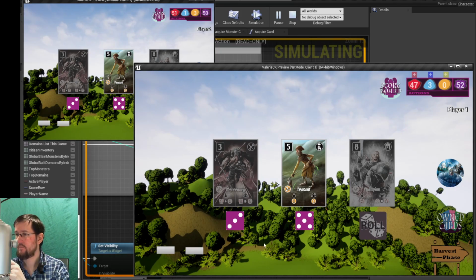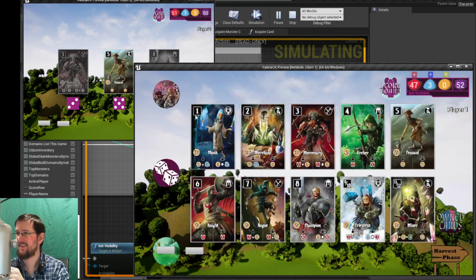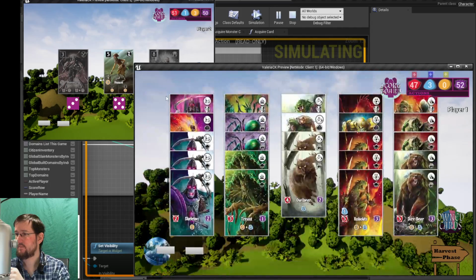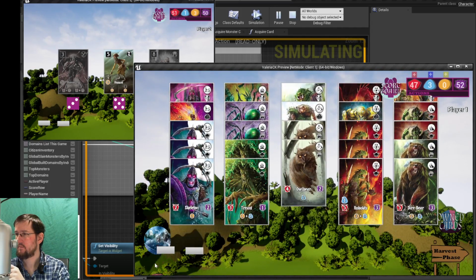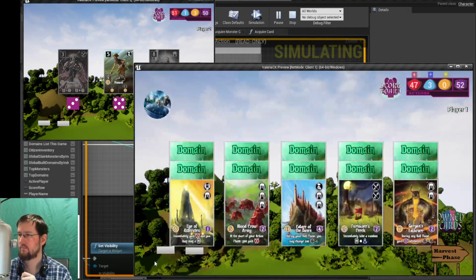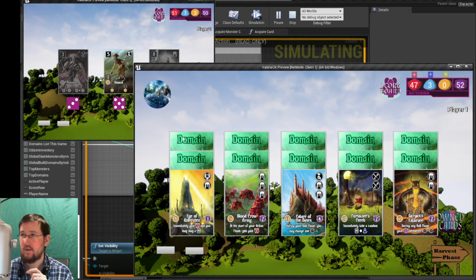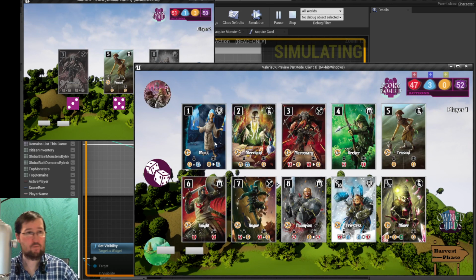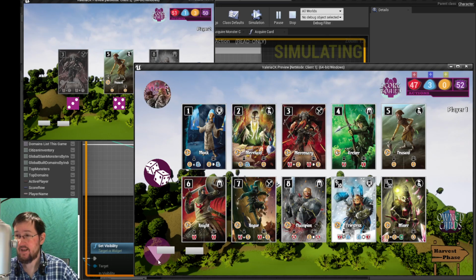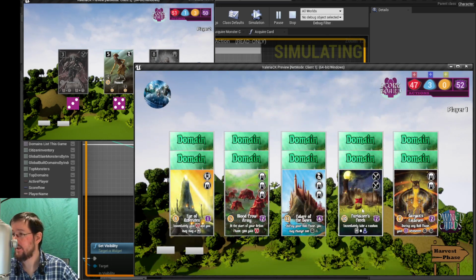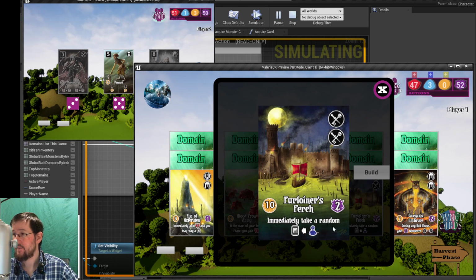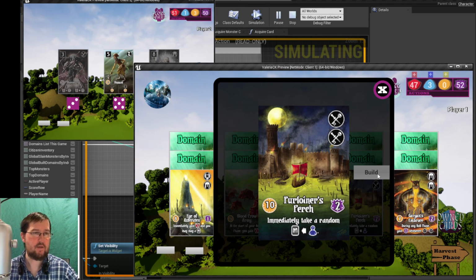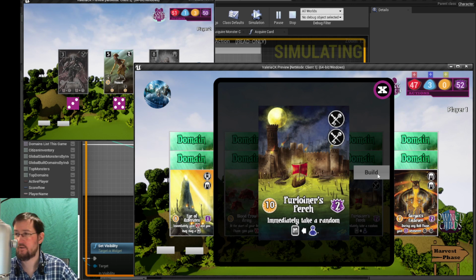What was it that didn't work? Now I've forgotten. I'll have to rewatch this, see what didn't work. Otherwise, I'm extremely pleased. The stealing I just worked out in the last hour, it's been complicated. I haven't tested it by clicking a domain, but in theory, like this guy here, immediately take a random monster from a player. Clicking this would show me the steal widget and be activated for a monster steal.